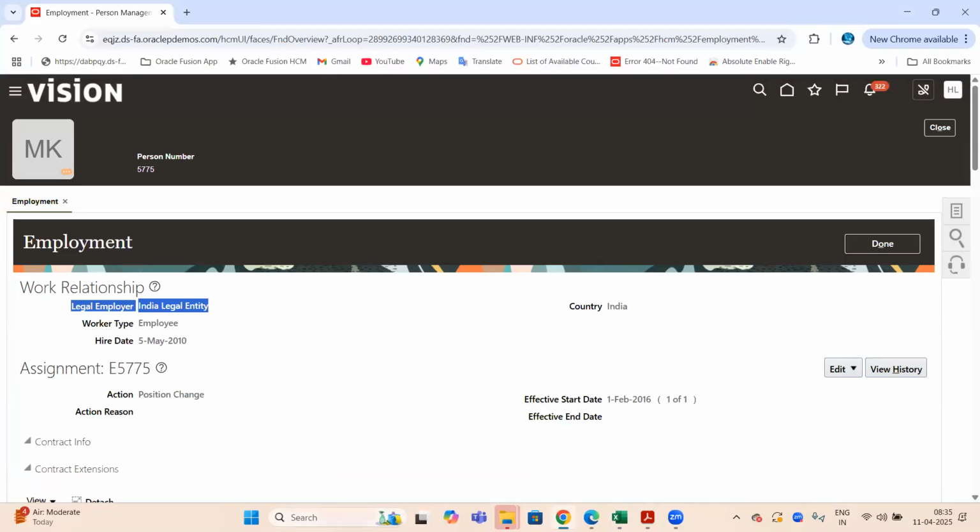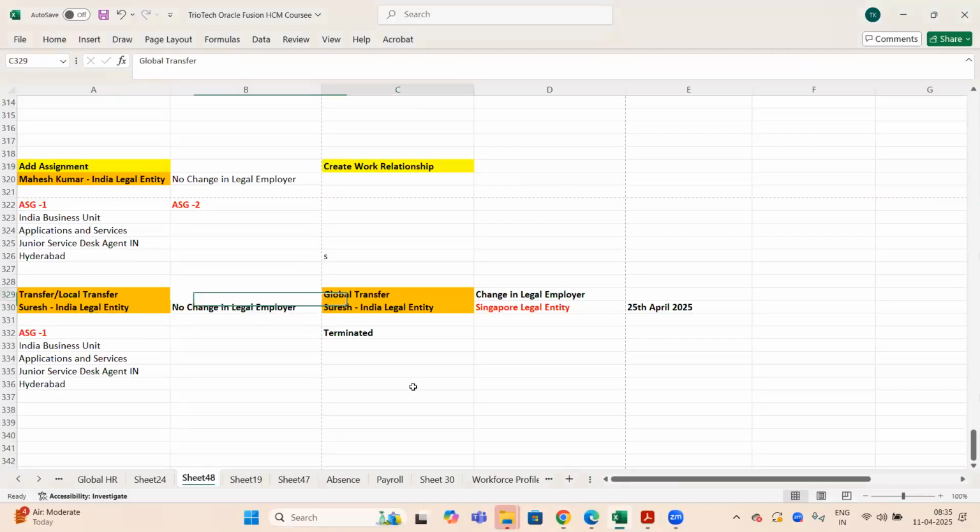Kumar, that is global transfer, no? Day before yesterday, you told that global transfer is that only, no? In global transfer, what happens, team? Permanently the employee moves from the current company to the new company. Correct? Don't confuse here. Global transfer, as I told, means in the current legal employer he will be terminated, and in the new company he will start as a fresh employee.